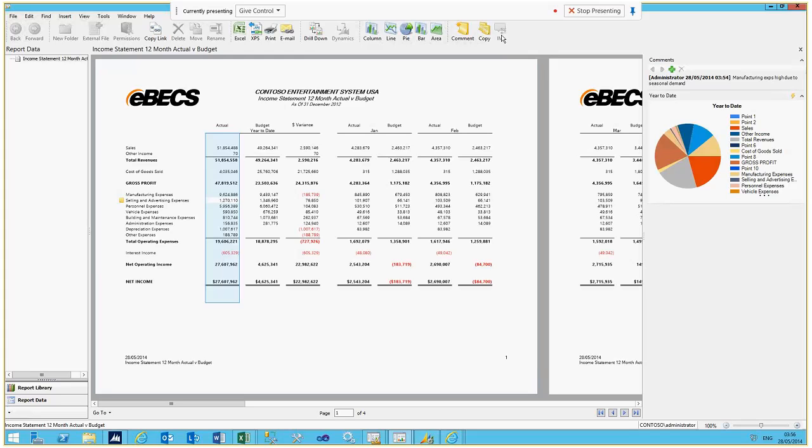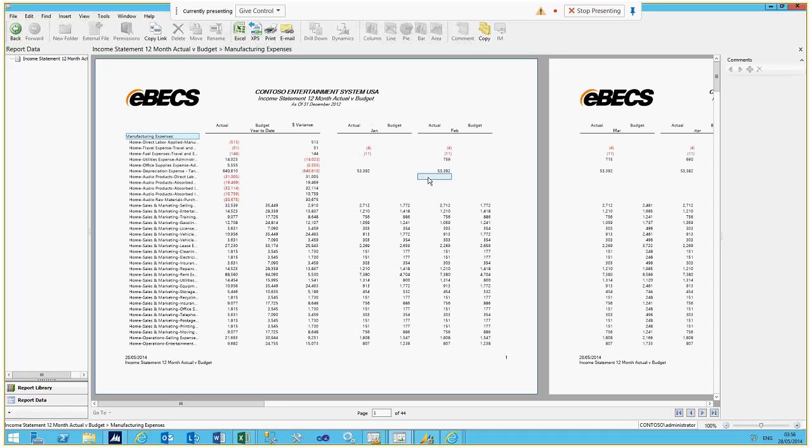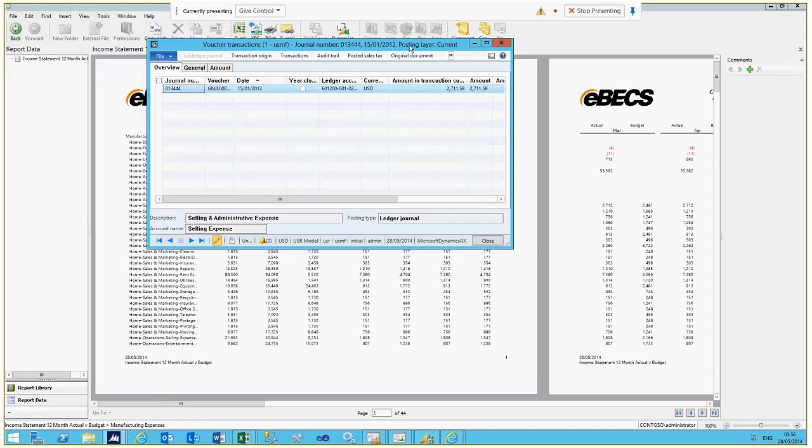If you highlight a value, we will look at the actuals for manufacturing expenses. You can drill down. This takes you into more detail. Well, we're happy with this, but we're not sure about that value. Because we're at the lower level transactions, and you can see that from the details that's given, we're now able to go to Dynamics. And with one click, you can see down the bottom, Dynamics is flashing at us because we had it open, and it will take you to that transaction that we've highlighted. $2712, and from here you can do the traditional drill downs within AX to find the transaction origin and any original documentation supporting it.